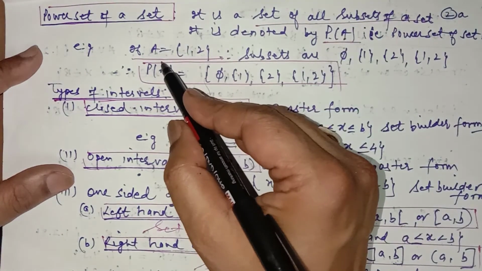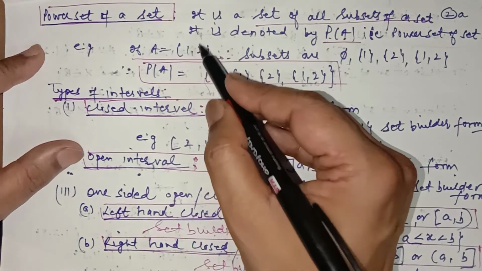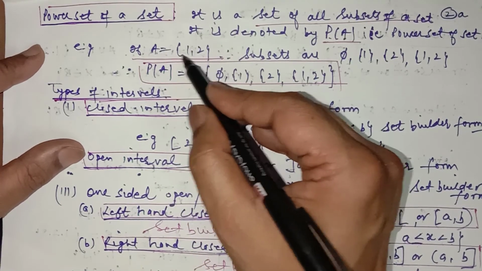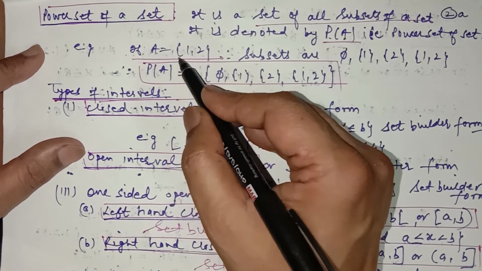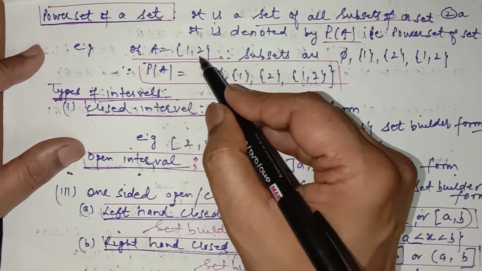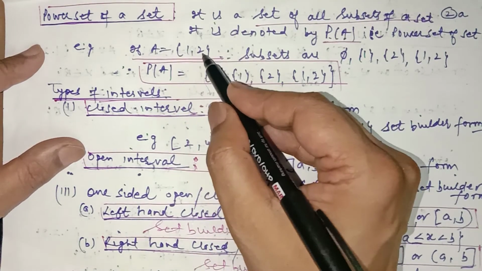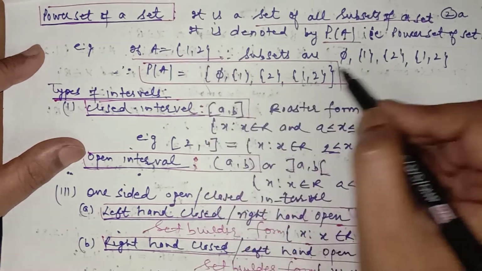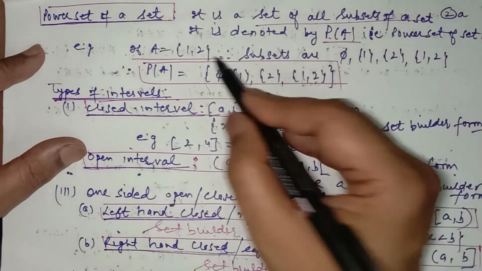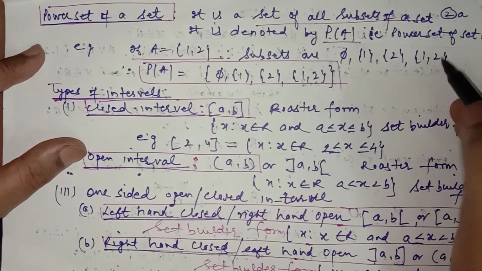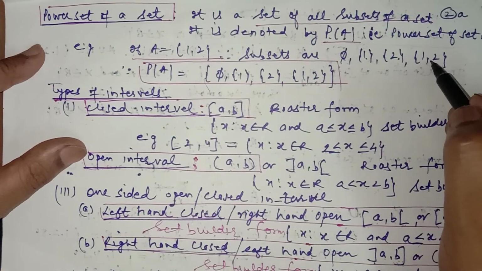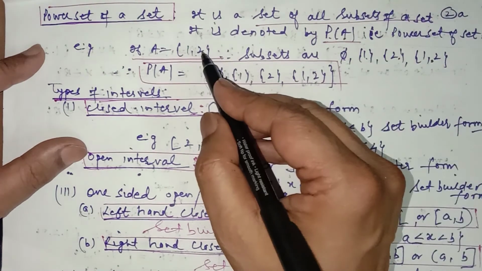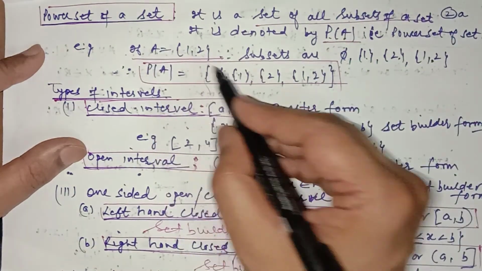Now, let us take a set A containing the elements 1, 2. Now you have to find the power set of this. So first of all, find the subsets of this set A. How many subsets will there be? How many elements are there in this? 2. So 2 raised to the power 2, 4 subsets will be there. And they are the empty set, {1}, {2}, and {1, 2}. Because 1, 2, 3, 4, these are all subsets of this set, because all the elements of the individual sets belong to this set. Now, what is the power set of this?